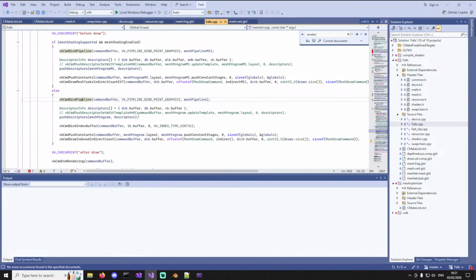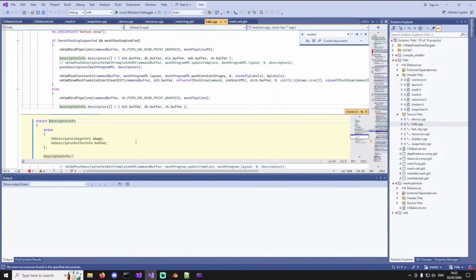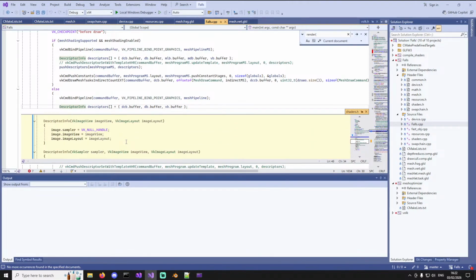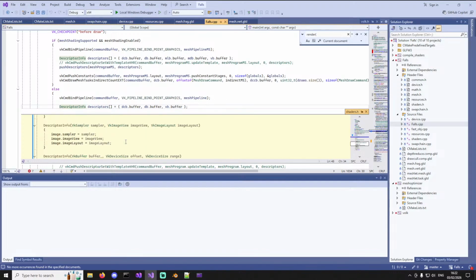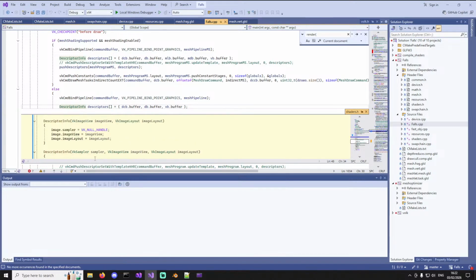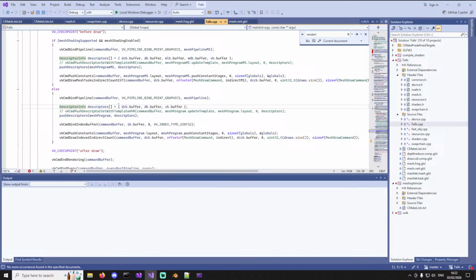He binds a buffer. He binds all the descriptor info. What's that? It's a union that takes in a buffer. Oh, it's just a stack array.